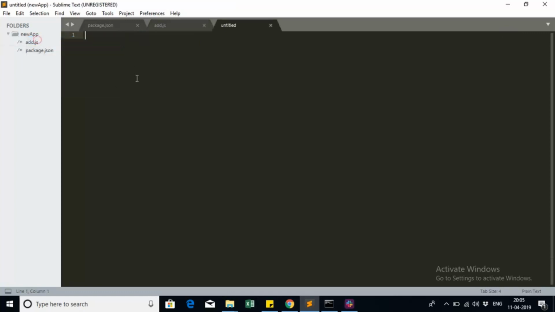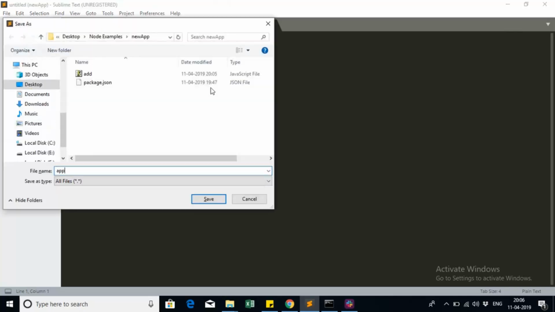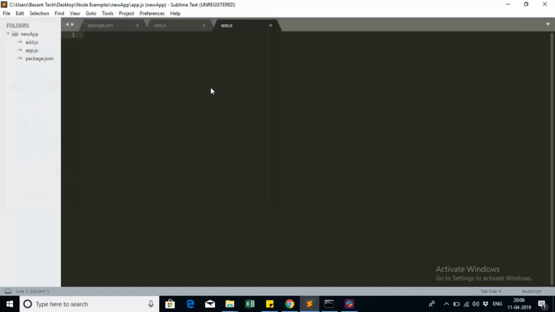Now I'm going to create one more file, called app.js. Here in this file I'm going to use that module. So I'm going to import that file into a variable, holding those exports, using the require keyword to include the functionality in the app.js file, giving the exact file path. Coming to the next window, I'm going to console.log one of the functions of the module, then only can we see that output in our console window.